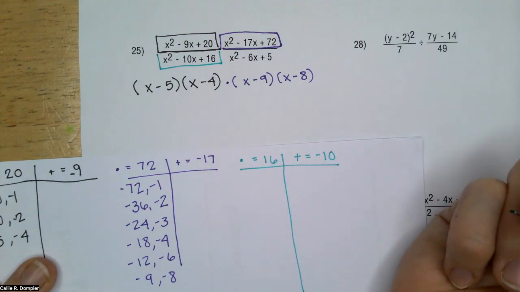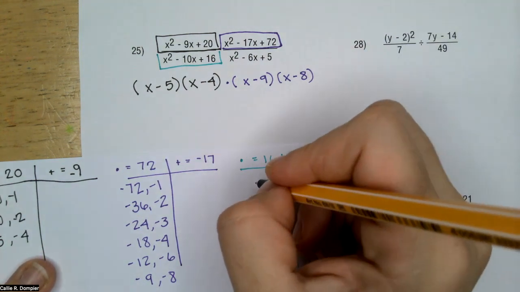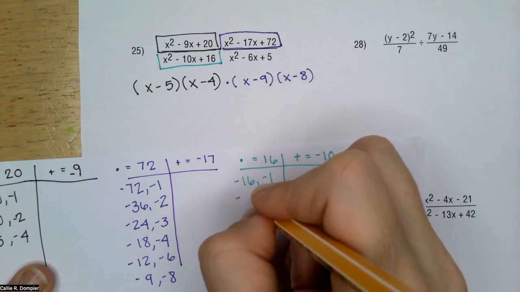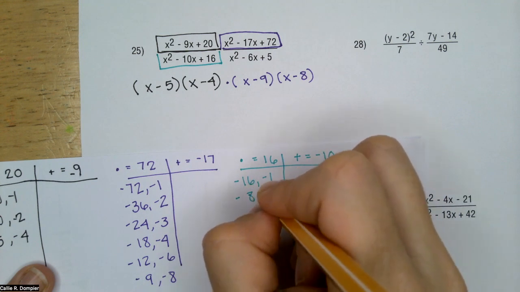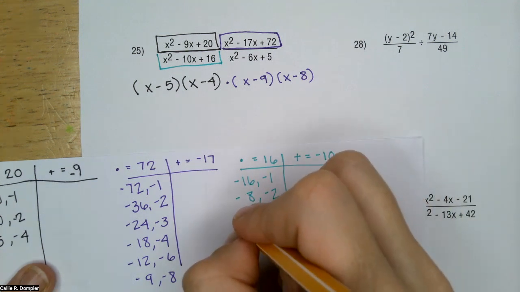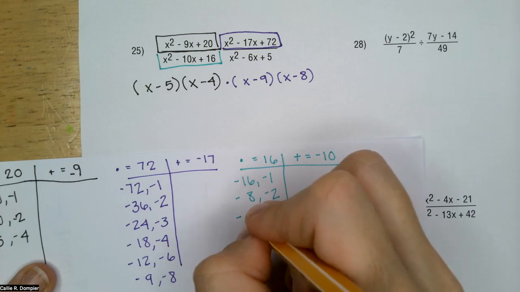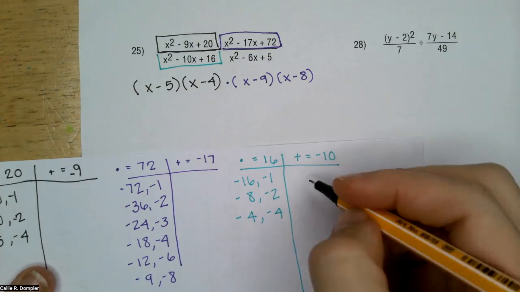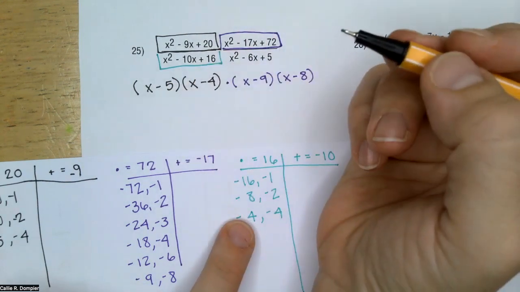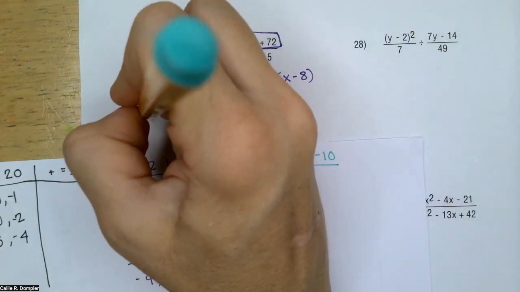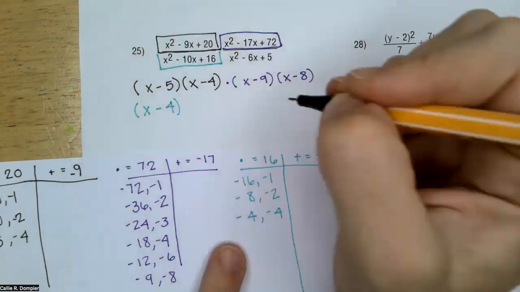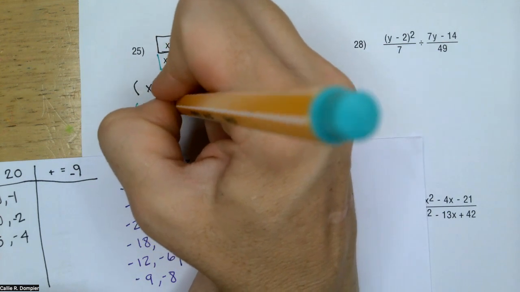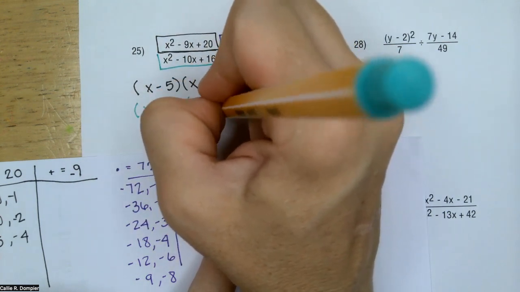Oh, good. The 72 is the biggest number. All right. Multiply to equal 16 is going to be negative 16, negative 1, negative 8, negative 2. 16 divided by 3, I don't think so. 16 divided by 4 is negative 4 and negative 4. Any of those add to 10? Negative 8 and negative 2. So x squared minus 10x plus 16 becomes x minus 4. Or sorry, x minus 8. I was like, why would it be a perfect one? x minus 2, x minus 8. Good.